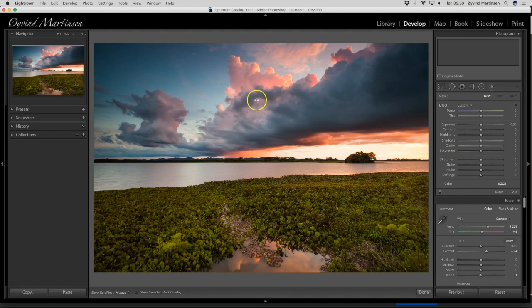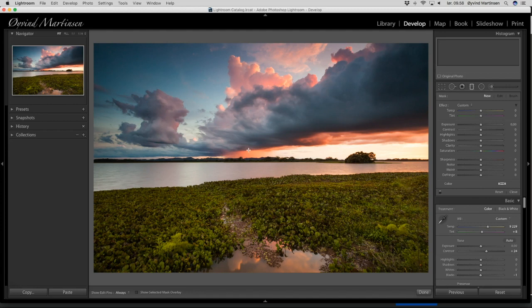I want to start here with the sky, and to be able to work with the sky I have to click and drag downwards. So I have this cross here in the center, and I click and drag downwards, and I also press the shift button on the keyboard to have the horizon straight.